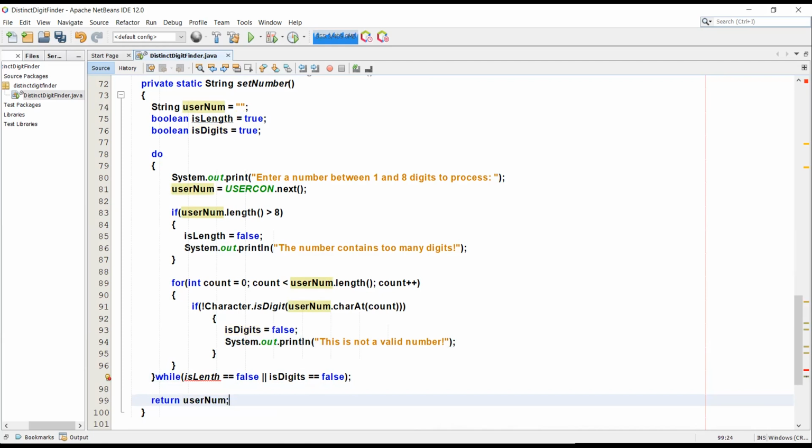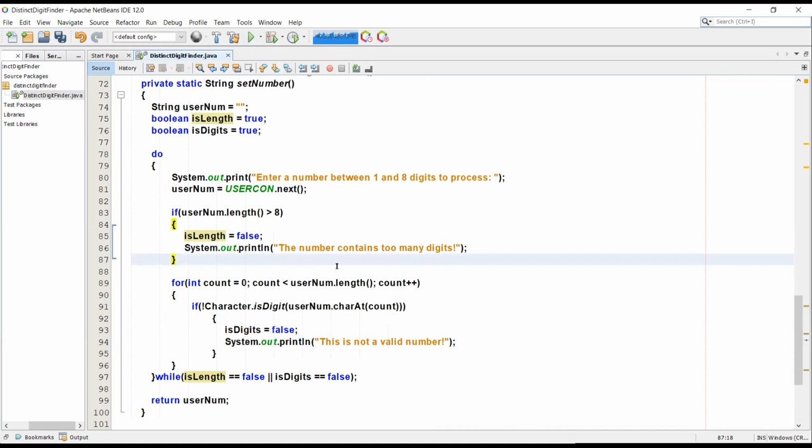His length is spelled wrong. Okay, so we come in here, we say, did I enter a number? They enter the number. If it's at least 1 through 8 digits, it should skip that one. If it's all numbers or digits, it should skip that one and return it. If it doesn't do one of those, it should keep looping until they have it correct.